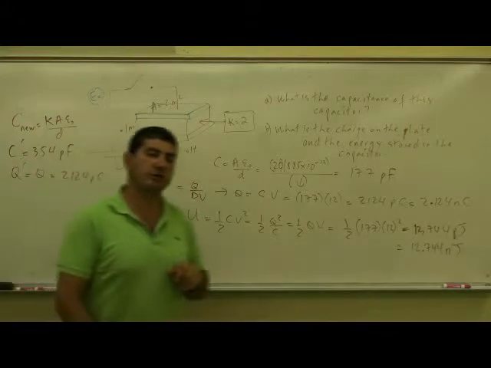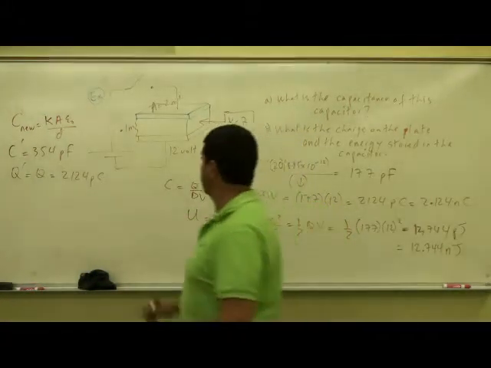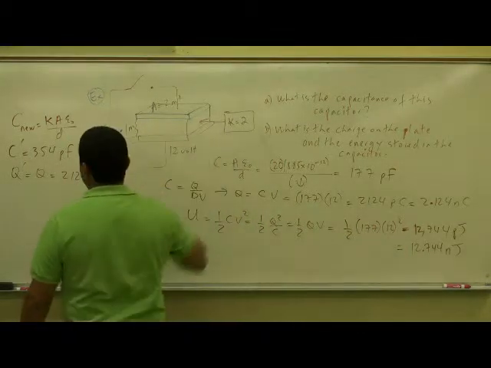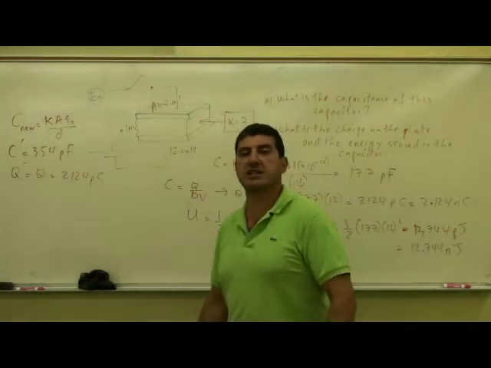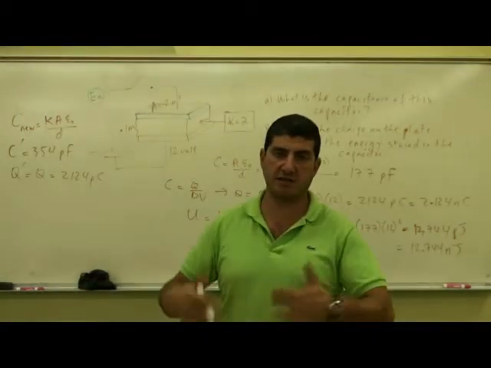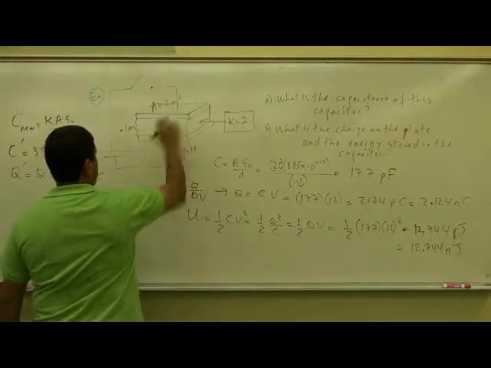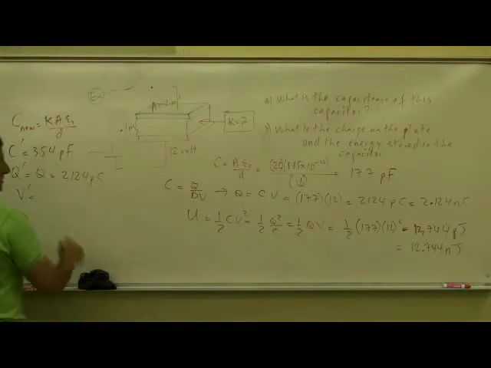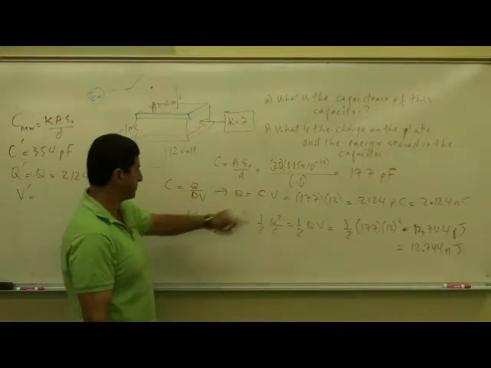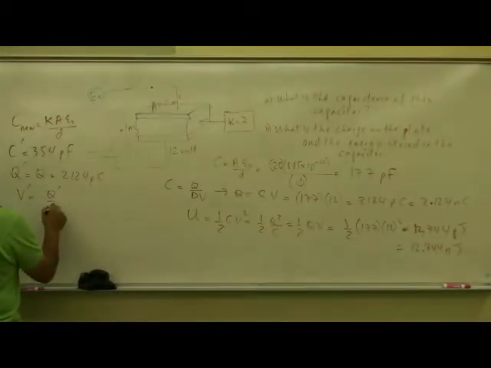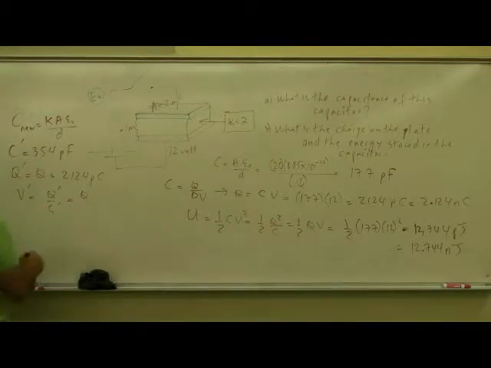So what's going to happen to the voltage? The voltage of the capacitor goes down. Why? Because the dielectric, when you watch my videos on dielectric and the theory behind dielectric, you see that the dielectric fights against the voltage of the original capacitor. So the voltage of the original capacitor goes down. So V prime, so look here, V is equal to Q over C, right? Q prime over C prime. Q prime stayed the same. C prime doubled.